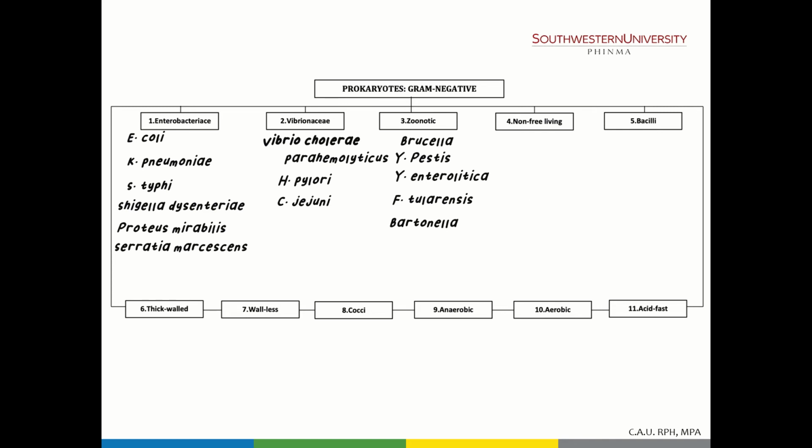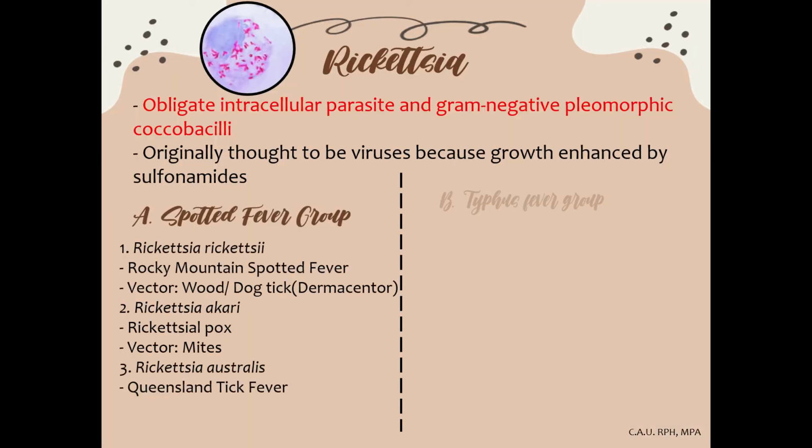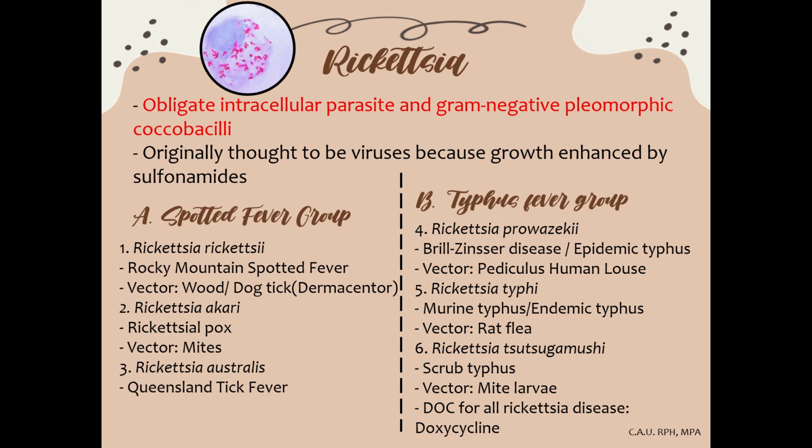The first example is Rickettsia. Rickettsia was subdivided into the spotted fever group, or those patients affected that produce reddish rash, and the typhus fever group that produces dark reddish rashes, lesser vibrant than the rashes of scarlet fever. Note also that typhoid fever and typhus fever are two different diseases. Typhoid fever is caused by bacteria from contaminated food or water, while typhus fever is from a vector. Rashes are more common to typhus, while diarrhea is more common to typhoid.